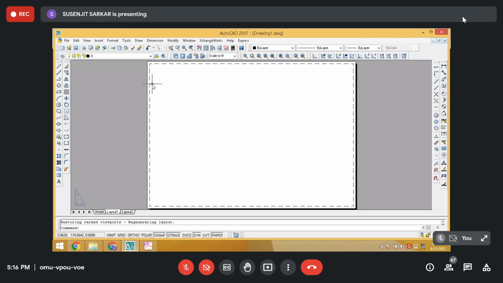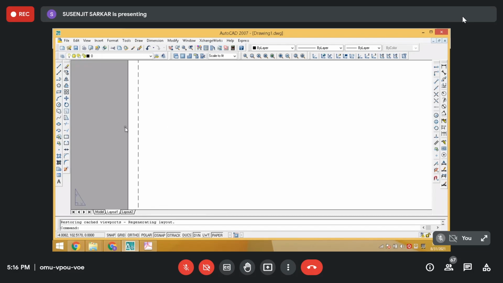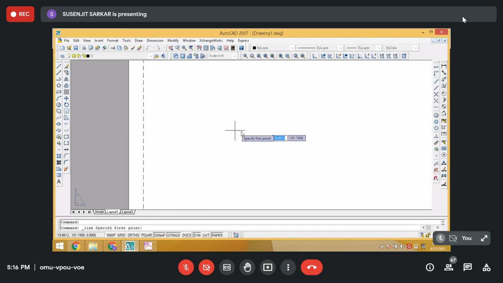Whatever you want to see on the screen or in a print, you have to do within this fence line, not beyond this line. You can check it. If I draw a line like that, I can do it, right?